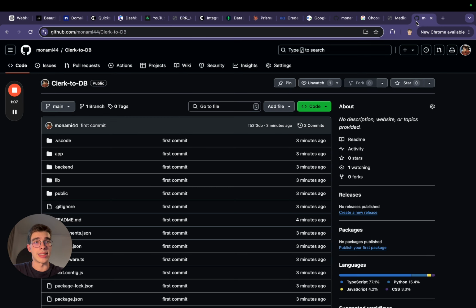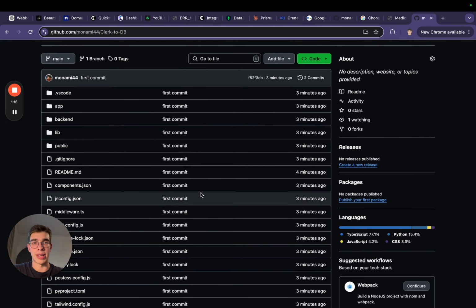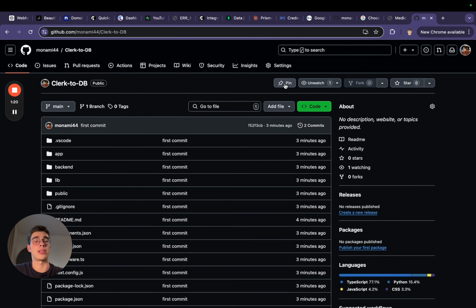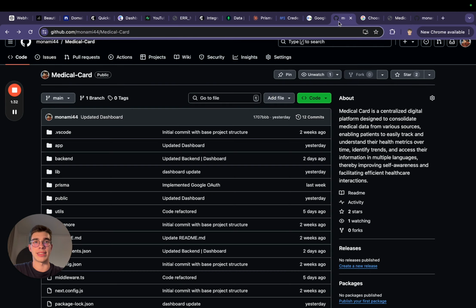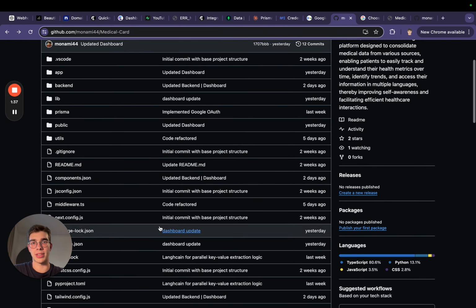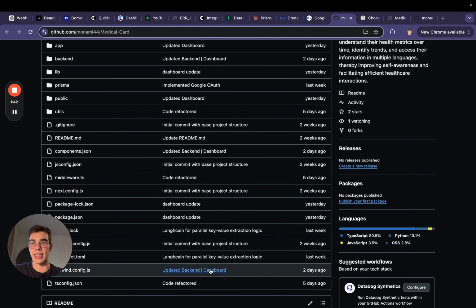If you want to code along with me and progress step by step, then please go to this GitHub repository, Clerk2Database, and this is the starting point of our application. From here we're gonna build up code to ensure that we have everything ready to get our users to the database. If you don't want to code along or learn, but you just want a ready-to-use solution, then the actual medical card GitHub repository is right for you. You can just clone it, and it has all the logic, and at the end of the day, the endpoint where we will come is exactly this.